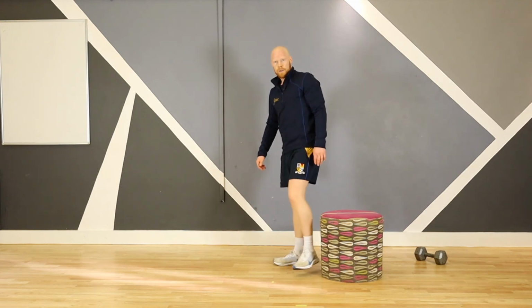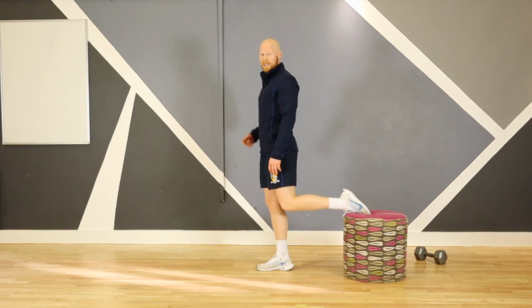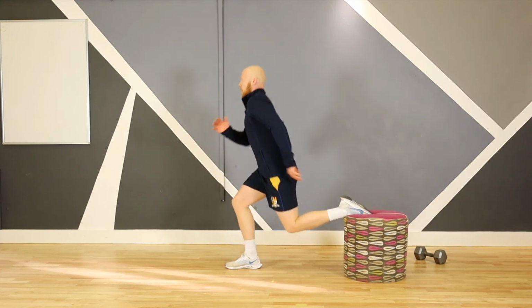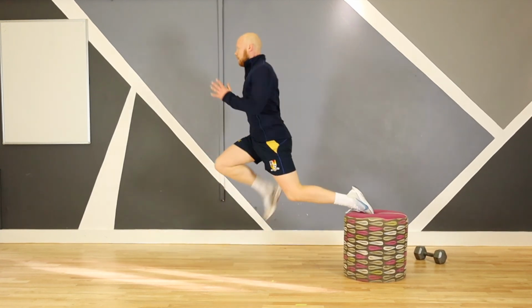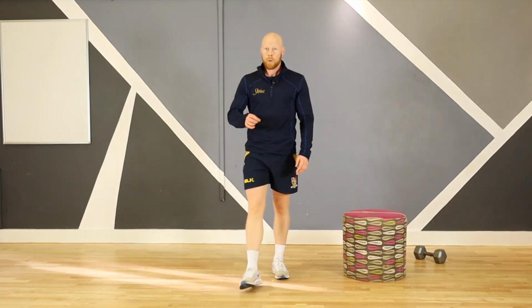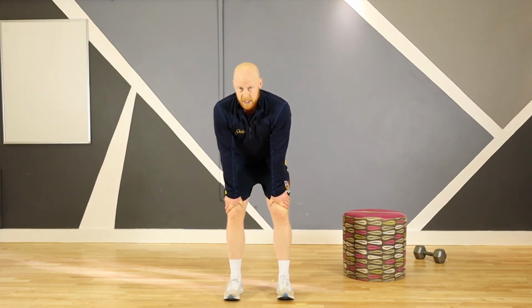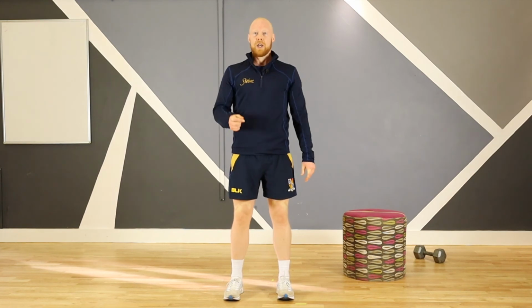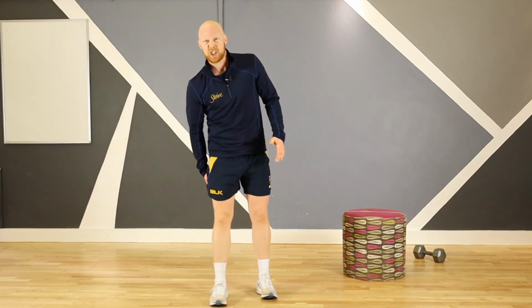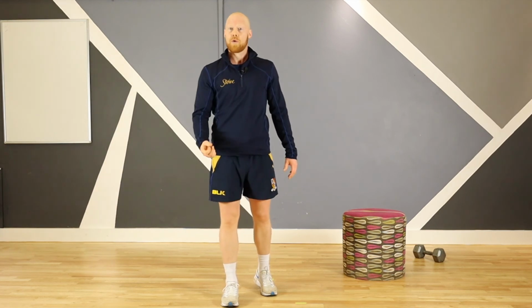So I'll just make sure I'm in shot. I'm going to bring my foot into here, just so it's resting on the chair. And then I'm going to cycle my foot through. You probably don't need more than 3 to 5 repetitions of this exercise. Super tough. And it's really good at honing those skills and that flexion, that contraction of our hamstrings to pull our foot back and control that running motion.